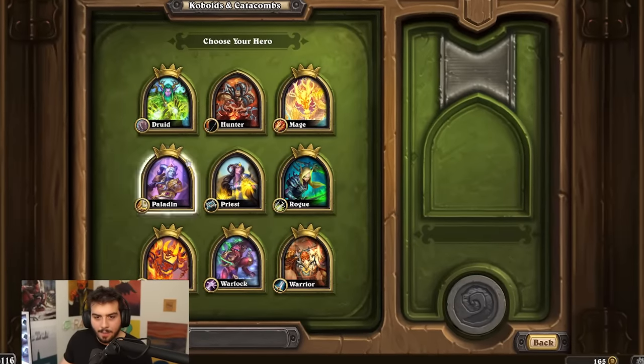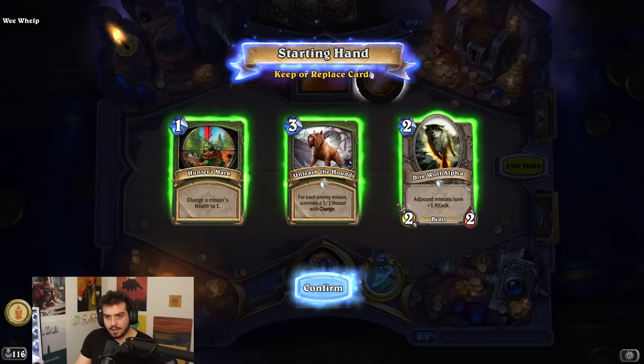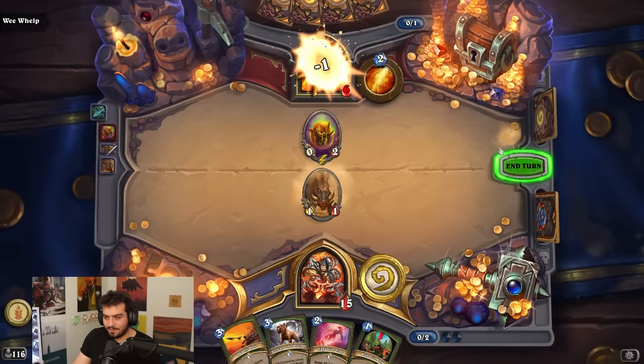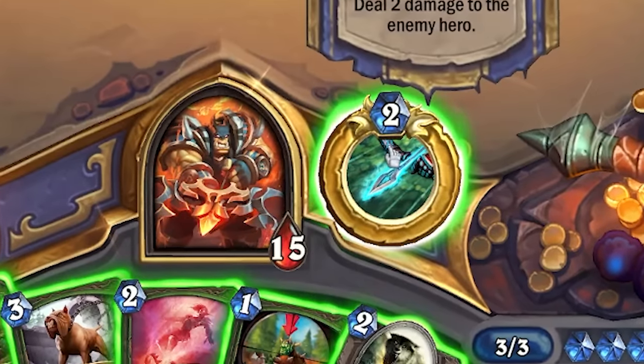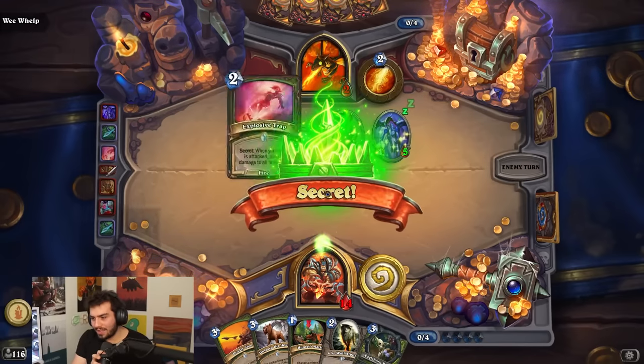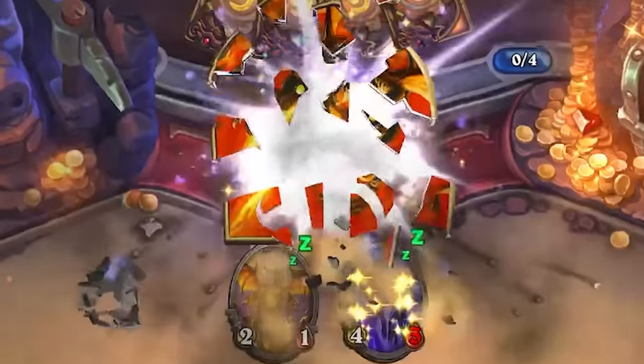All right, Hunter looks popular. Let's do Hunter. Hunter seems very popular. This guy's the whelp again. I'm gonna just hero power. I think hero power is correct, right? Where again, we're just gonna keep hitting the button, I think. Just kill him. Obviously, you're gonna swing. Okay, perfect. We're chilling. Great show.